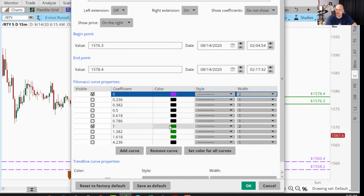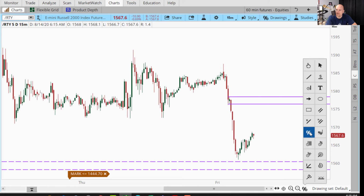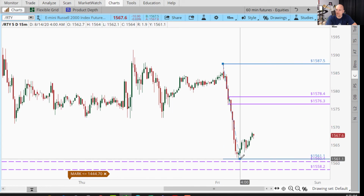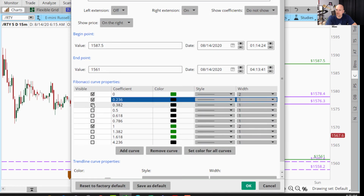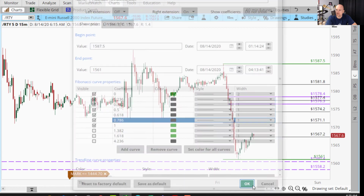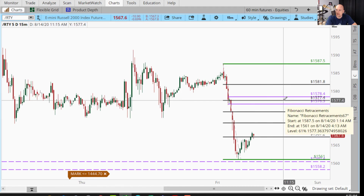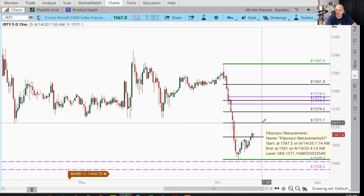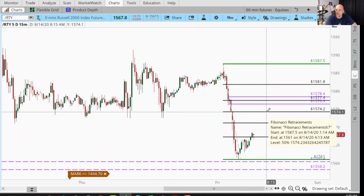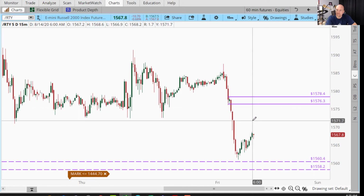My guess is that's going to be a pretty decent retracement amount of a Fibonacci number if I just pull the fib from here to here. There we go. That's sitting right at the 61.8 retracement, which I figured that would be the number. I mean, it's dead nuts in the middle of a 61.8 retracement. We do, though, have a 38.2 retracement right here at 1571 and a 50% retracement at 1574. Both of those could be areas where you see the market give a bit of a reversal.